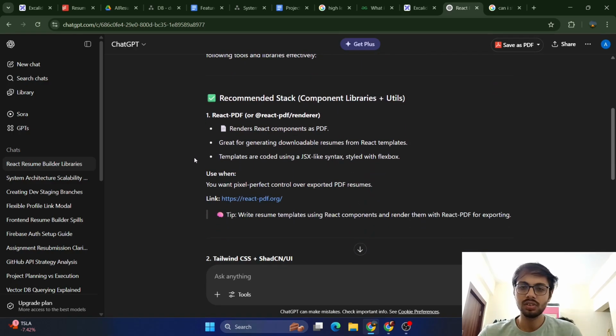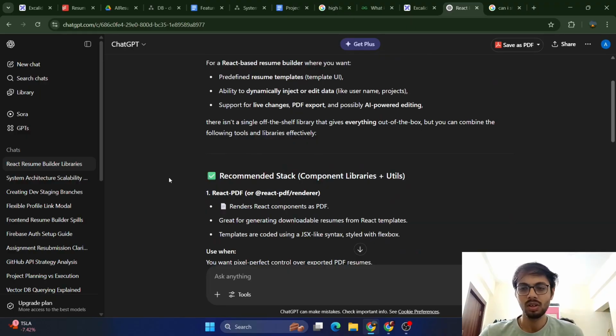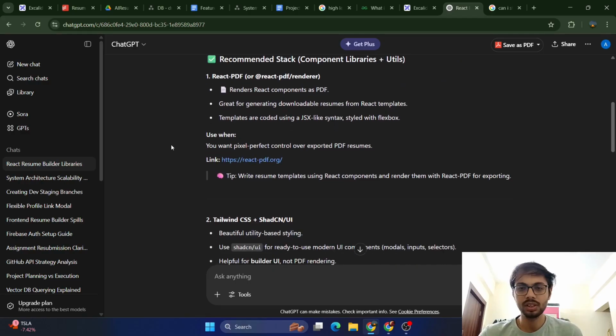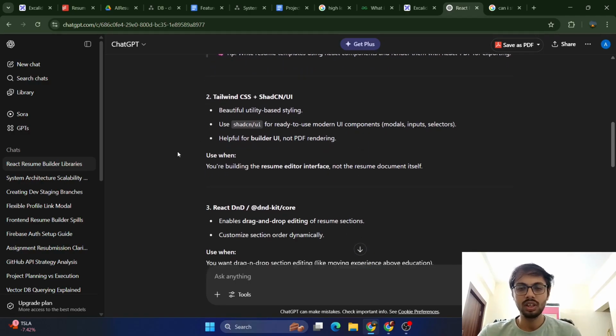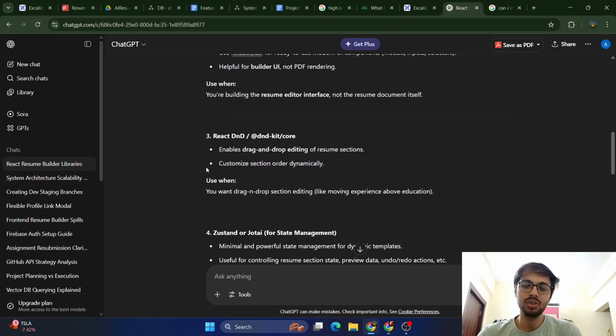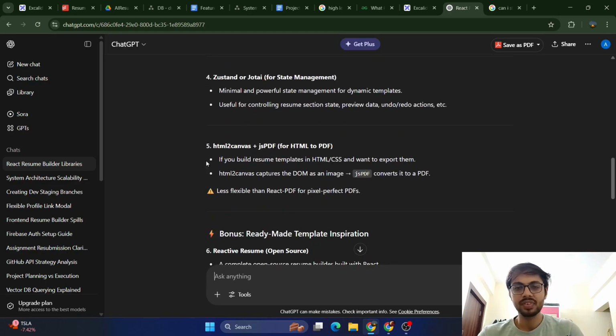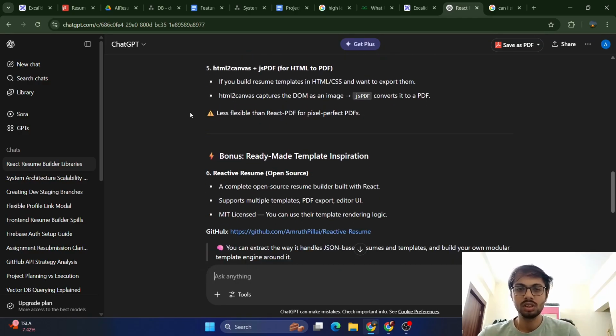There's an interesting one, React PDF, which renders React components as PDF. I need to do myself resume sections, Zod, standard Jotai for state management, streaming to canvas.